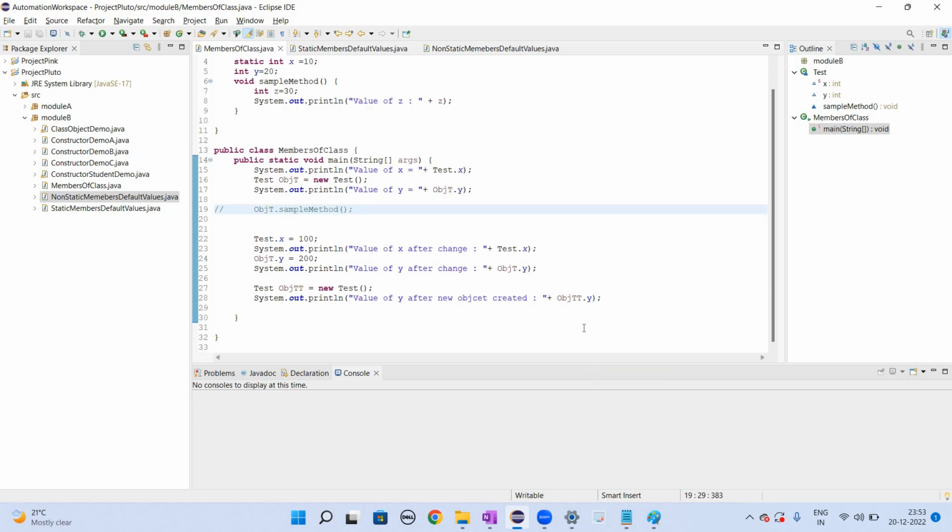So the expectation here is, once the output is printed, we will go through why it is printed with such values. Mainly we are printing the x value.